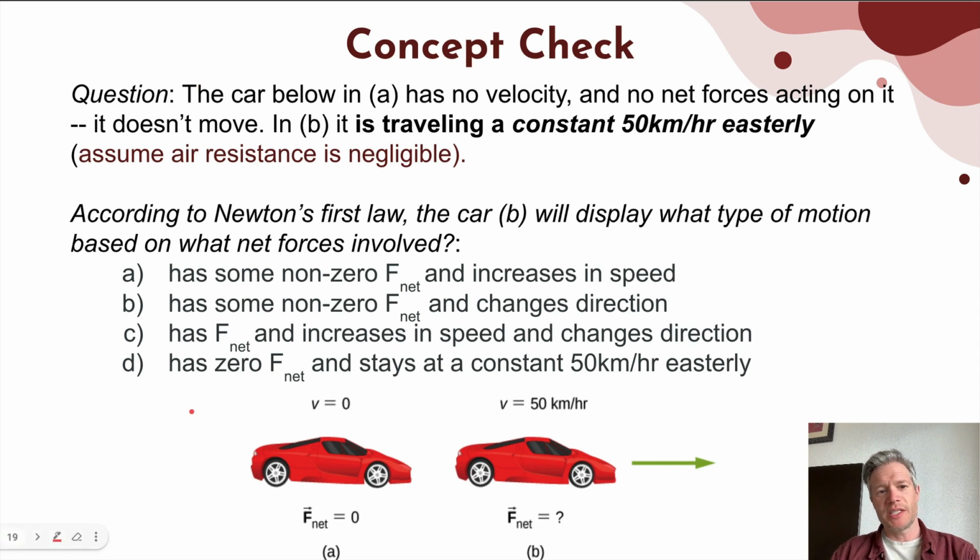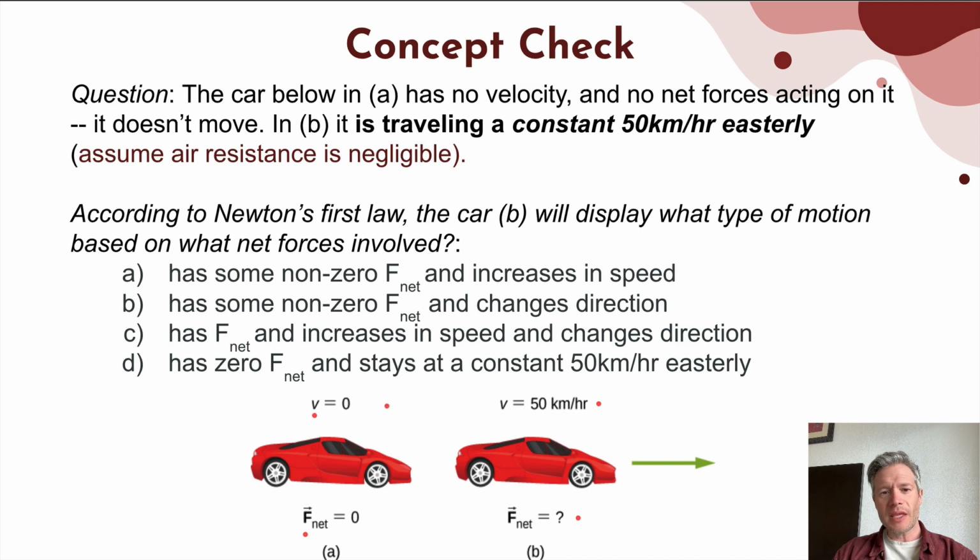So as you work through this question, it relates down here. We have 0 net force and 0 velocity on this first vehicle. The second vehicle has some speed, in kilometers per hour, not meters per second. I know, not SI units, but that's okay. We will forgive this question. And what is the net force? Is there some force being applied in this scenario or not? Well, technically here, the answer is no. So it has 0 net force acting on it, okay?